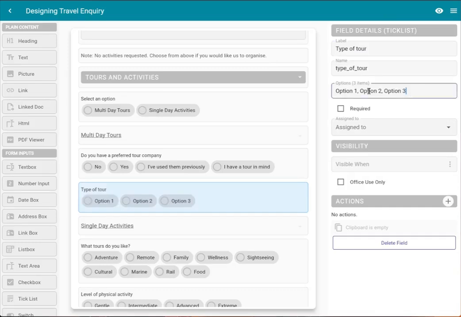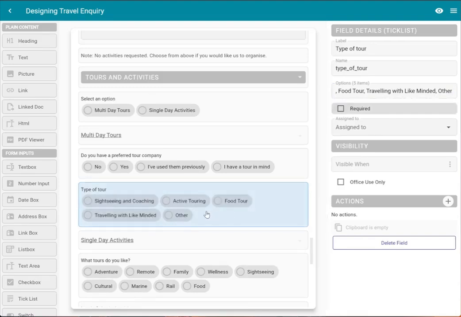And in here, we're going to have some options: sightseeing and coaching, active touring, let's make it capitals, food tour, traveling with like-minded people, and other. So that's your tour types.